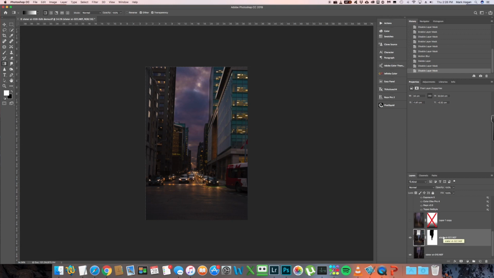That's my base shot, and it looks like crap right now, but that's what I'm going to start to work with. Then what I do is I take a copy of that. So the Shift Option Command E, and that creates a stamp layer and essentially a copy of it.